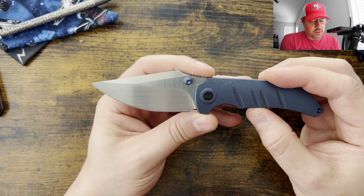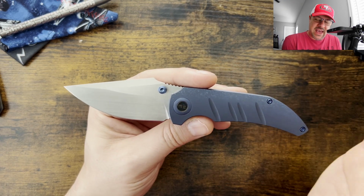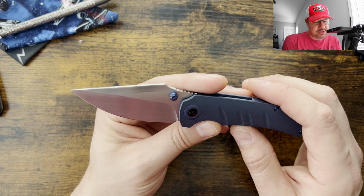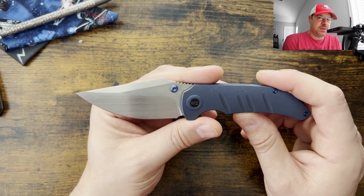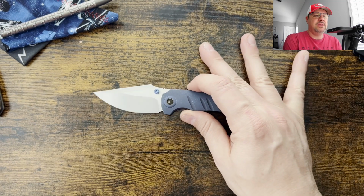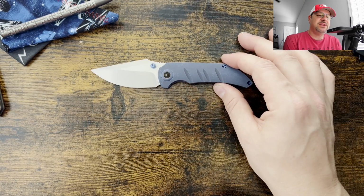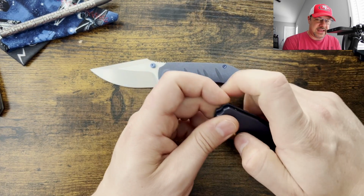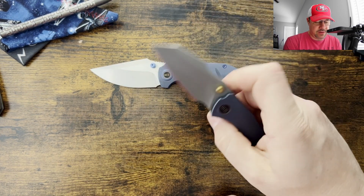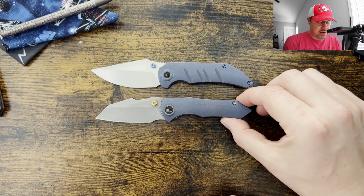It is a very cool knife, but it is coming in at $260. So is it worth it? In my opinion, no. And that's because there's another knife that is a little bit cheaper that is superior to me both in style and offering.